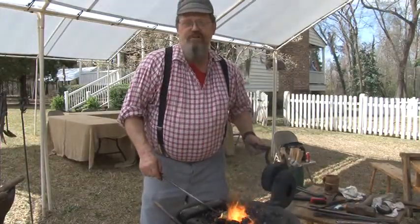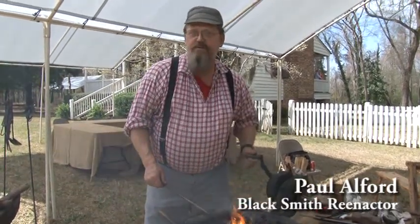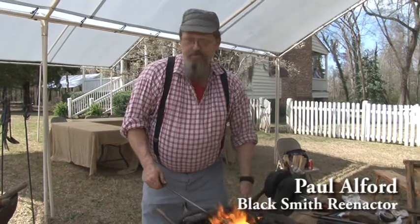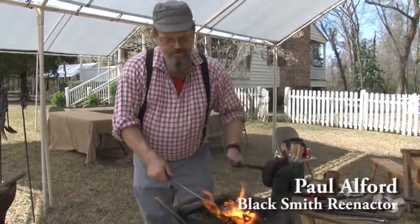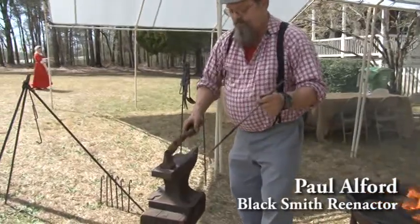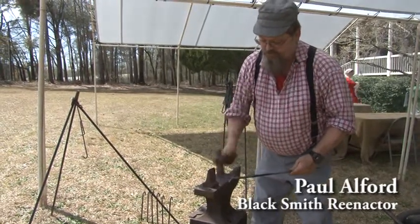There was no money transpired between people in most cases. You had a blacksmith, you had a woodworker, you had a leather craftsman, and they all traded back and forth their skills, and that's how they survived. The people that had farms, they traded food for the things that they needed. And of course, a stranger come through town and needed something, most of the time he had to pay for what he wanted. But for the local people, most of the time it was just a barter system.